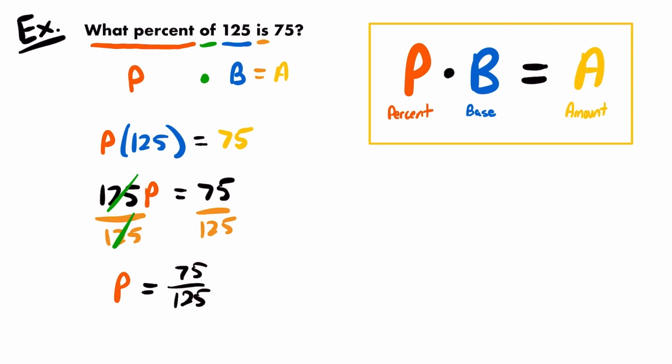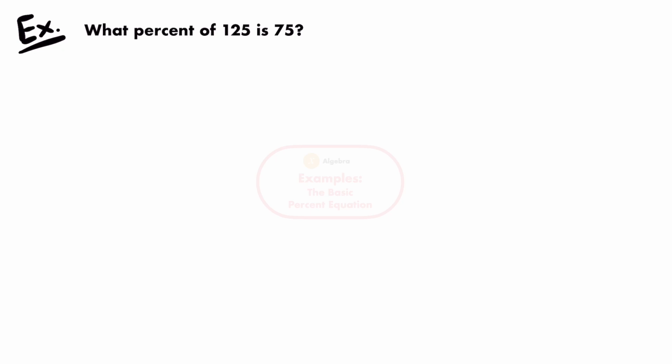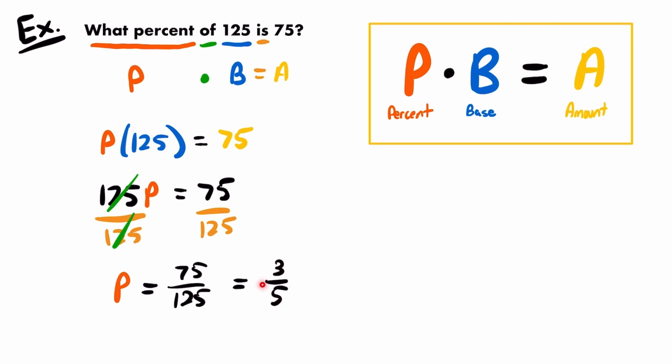Now we have our answer, but it is expressed as a fraction. We want to get our final answer for P in the form of a percentage, which we can do, but first I want to simplify this fraction as much as I can. And we can reduce this fraction. Both 75 and 125 have a common factor of 25, right? 75 divided by 25 is 3, and 125 divided by 25 is 5. So you can reduce this fraction to be 3/5. All right, once again, 25 times 3 is 75, 25 times 5 is 125. So we can reduce this fraction to be 3/5. And so now our fraction is in its simplest form.